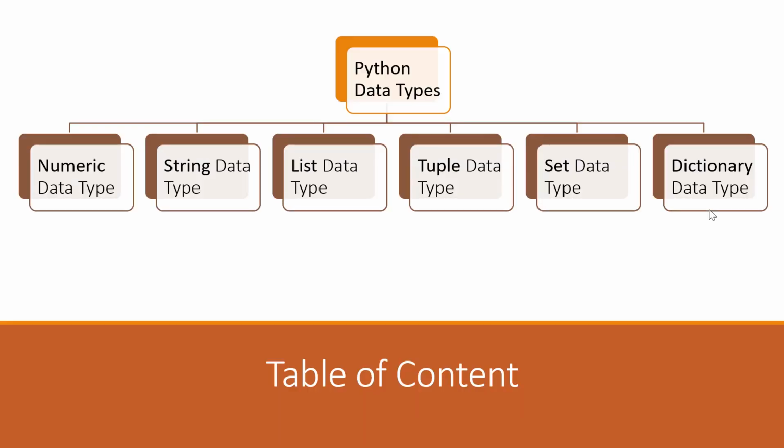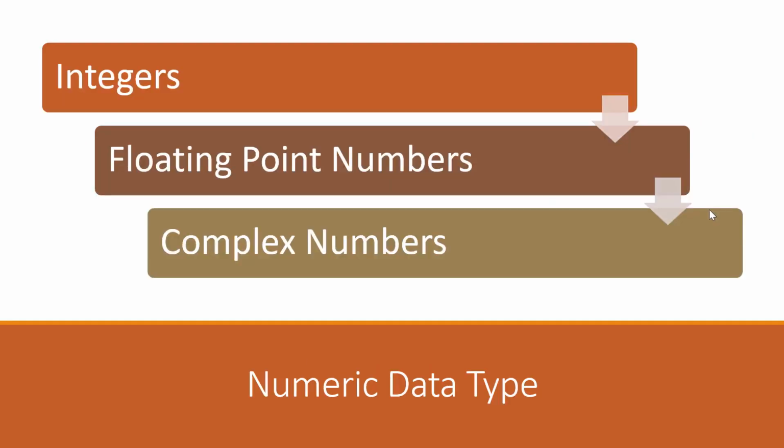So now let's discuss each of these data types in more detail, and we start off by understanding the numeric data type. So the numeric data type in Python is used to represent numbers. Now this numeric data type in Python can be categorized into three types based upon the value of the number. So first is integers, second is floating point numbers, and last is complex numbers. Integers are just numeric values without any fraction part. These numeric values include 0, positive, as well as negative numbers.